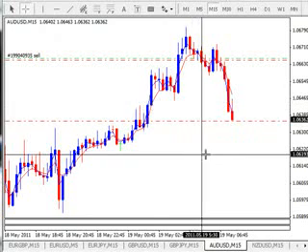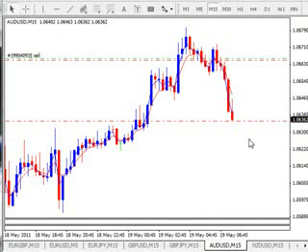Hey there, we are back and very, very close to hitting our profit target. It might actually have to go a little bit below before it actually closes the trade. But here, at this point, we had a very large blue candle, but didn't let that shake us out of the trade. We have to adhere to the rules, and we have to allow the trade to mature. So here we go. We're looking to be taken out.